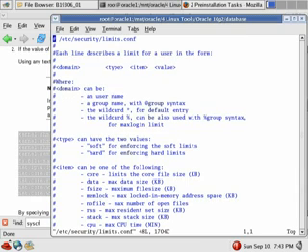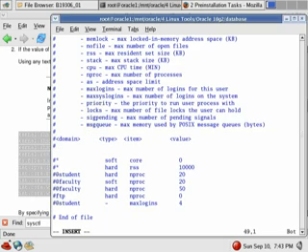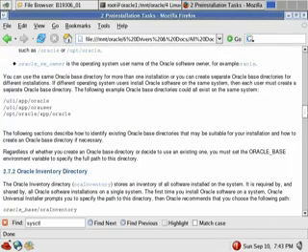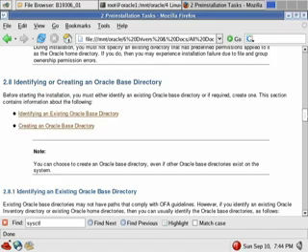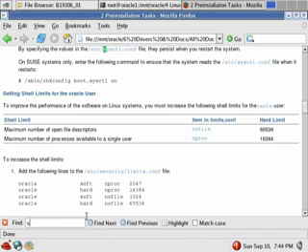Okay, in this particular file we need to go to the end of the file. At the end of the file we need to add some limits for the user, which we will find from this particular documentation. So go to the bottom here. As you can see, limits.conf, this is the content that needs to be there.